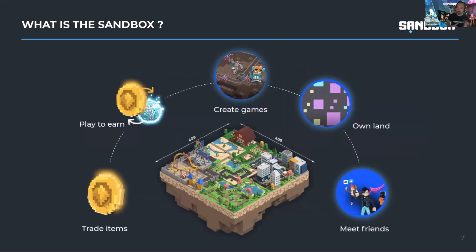You're here, you own your content, you own your data, you own your avatar. This avatar is persistent. You can use him to play across all sorts of different experiences. You own lands where the games are being published. So we have a physical map that I'll explain where all the games are published. And you're engaging with a play-to-earn loop where as a creator, as a player, as a sand owner, as a landowner, as a curator, sometimes all of these roles, sometimes just one of those roles, you always have a reward for your contribution in the ecosystem.